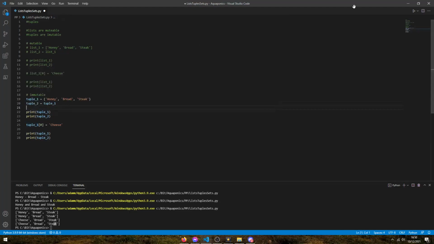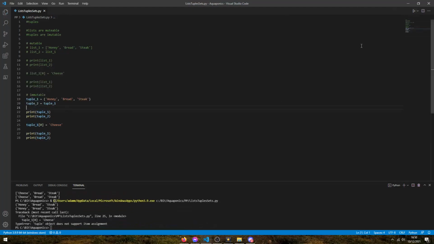So if we hit play, we get an error. And we get the error after these two are printed out. See, we can still print them. We can still print tuple 1, and we can print tuple 2 referencing tuple 1. But when we try to change something in the values, we can't change it.